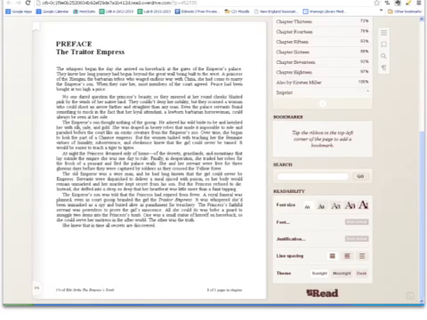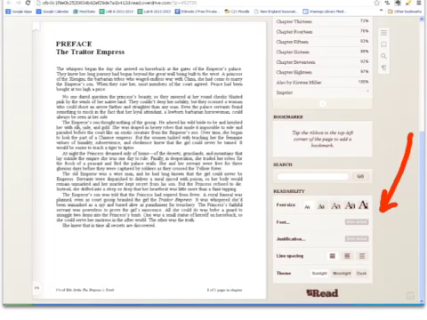When I scroll down, you can see that I can change the font size, I can change the actual font, justification on the page, line spacing, and theme. So right now it's on Sunlight theme. It looks like a regular book. If I wanted it to be a dark background and lighter letters, I could pick Moonlight, and Dusk is somewhere in between. So you can play around with that and see what's best for you when you're reading on your device or your computer. And that's it.